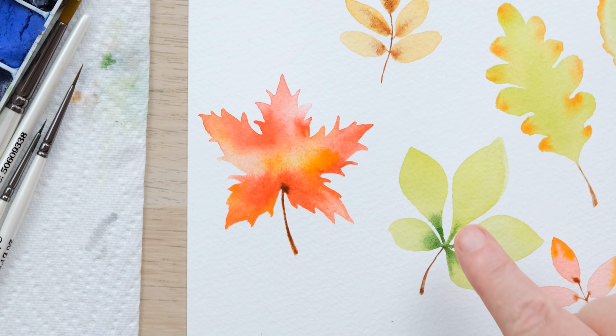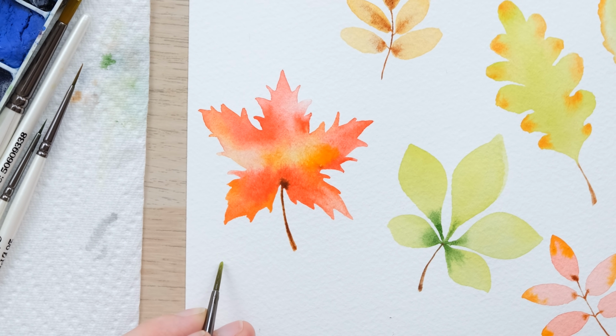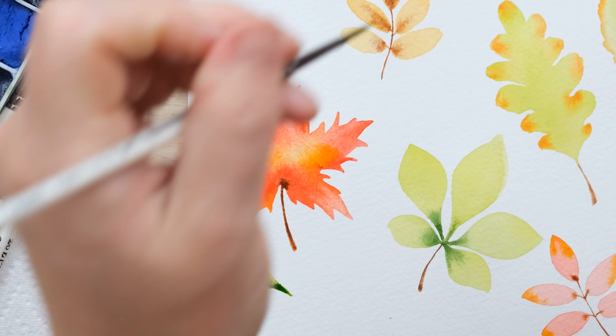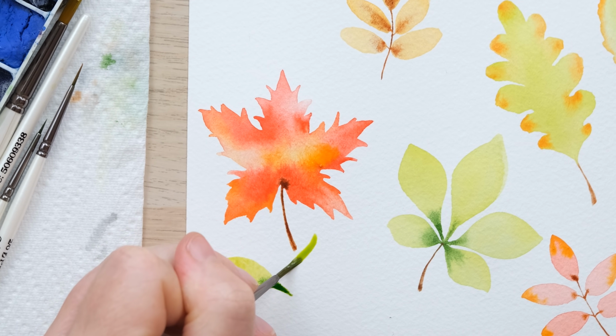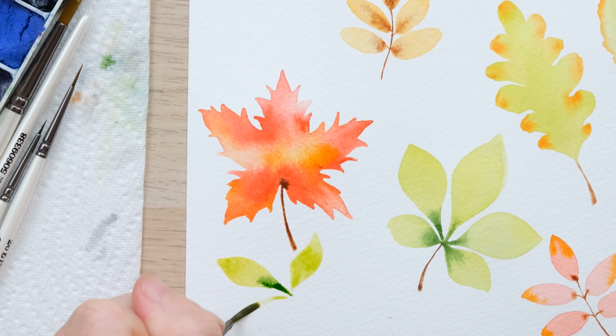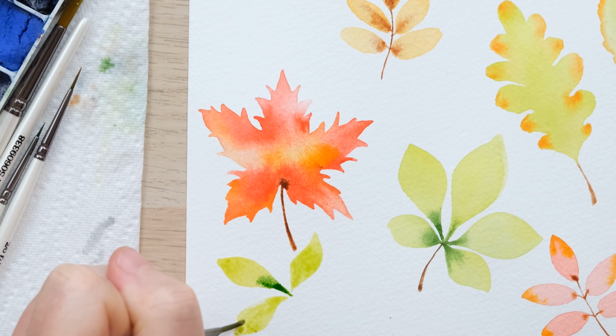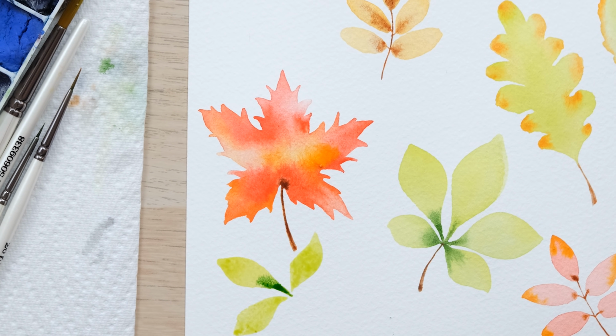We'll do one last little leaf just like this one. I haven't shown you how to do that one yet. So we start with a nice broad sort of fanned out shape with a little bit of the green, and then I'm going to paint in 2 pairs of mirrored leaf shapes. Get in a little bit of green there as well.